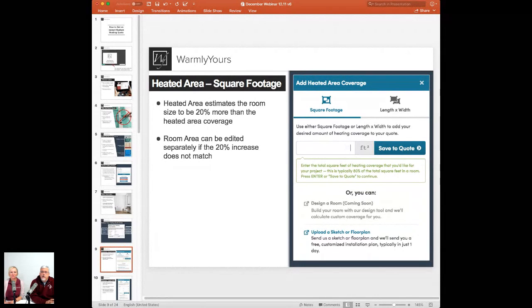Right. And that's always going to be a great way, because with that floor plan, you're going to show us where the counters are, where the air vents are, if there are any posts in the middle of your floor, say you're in a basement. So if in doubt, it's always better to just send us a sketch, because then we can go by your measurements, see where those different parts are that need to be designed around. Sometimes you're lucky, you have a big contiguous space that you want to heat, but sometimes it's more difficult. You have nooks and crannies, posts, air vents, electrical outlets in the floor. You have to stay away from that stuff. So that's where the sketch is going to be helpful. So upload a sketch or a floor plan.